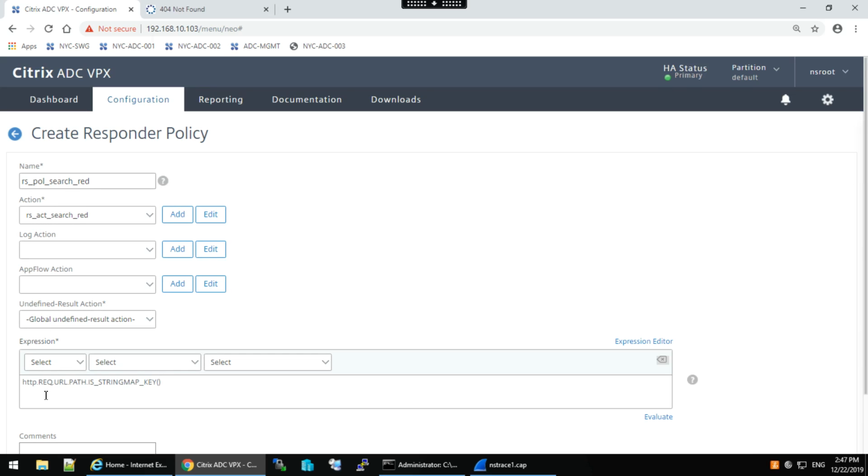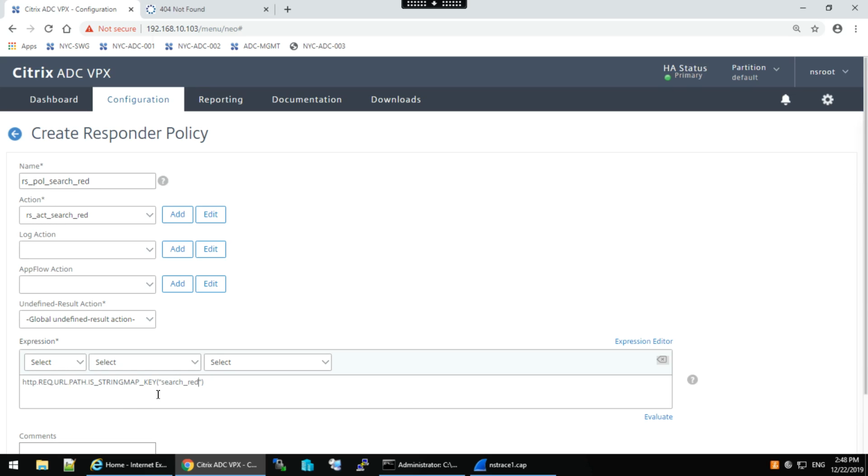That's so simple. What is our string map? Search redirect. If I match whatever is in that string map, then I need to take an action.